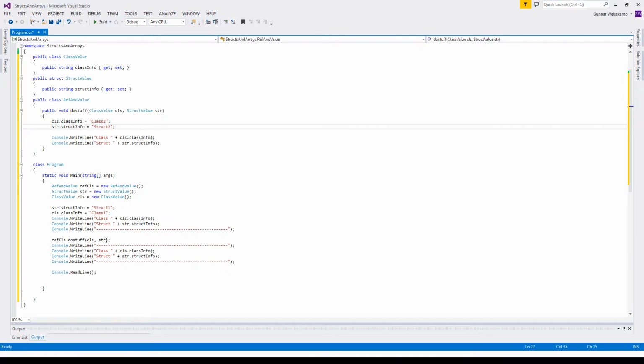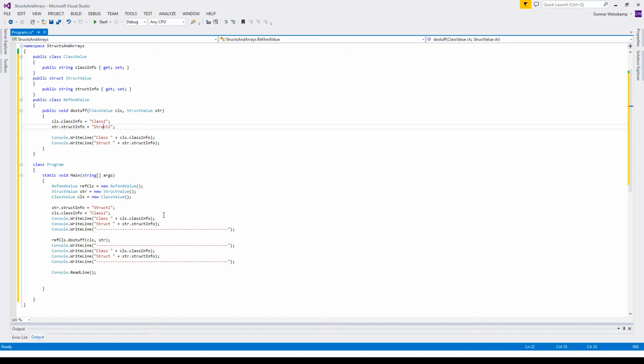Now once we come out of our function, what's happened to our values? If you're new to this, you'd probably expect class 2 and struct 2 to be printed out again. But because one is being passed by value and one is being passed by reference, that's not going to happen. The difference with reference is that the memory address of the object is being passed wherever it goes.